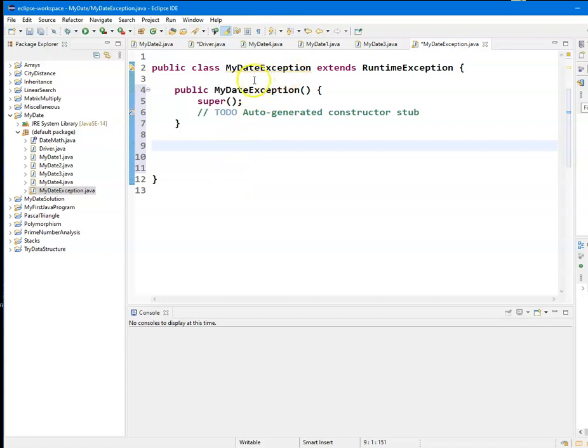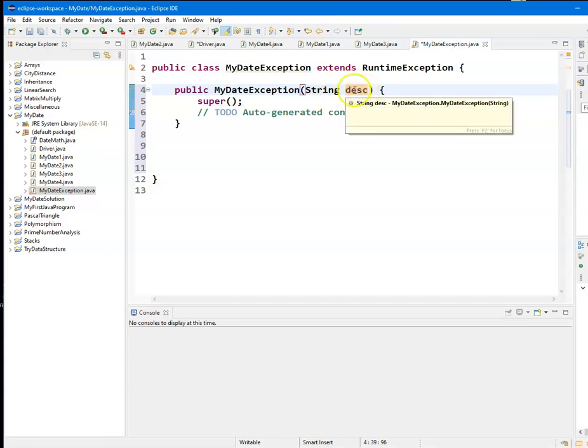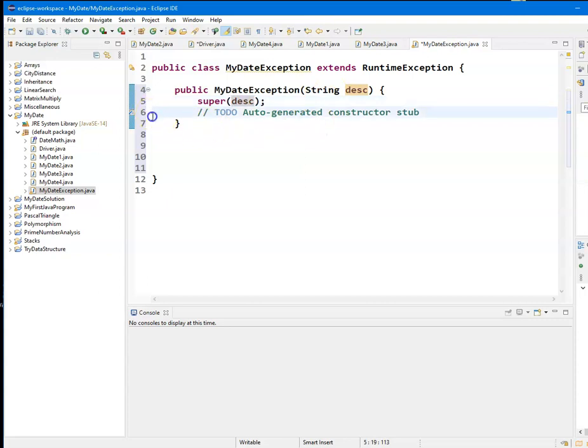Okay. What we're going to do is generate a constructor that takes in a String description. This description basically describes what the problem is, and I'm going to take that description and send it off to the parent so the parent can go ahead and store the description.